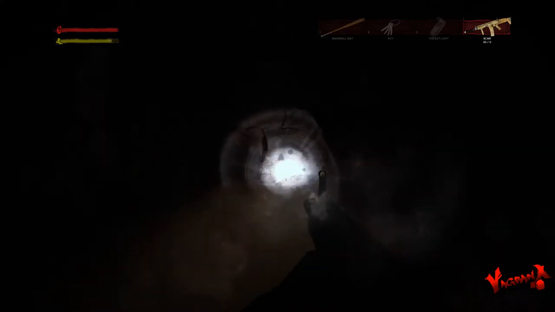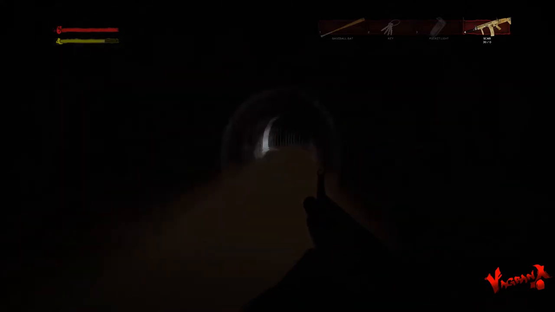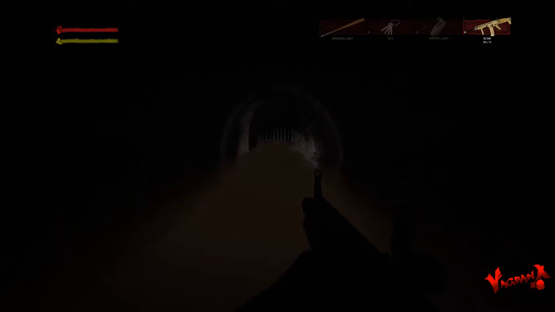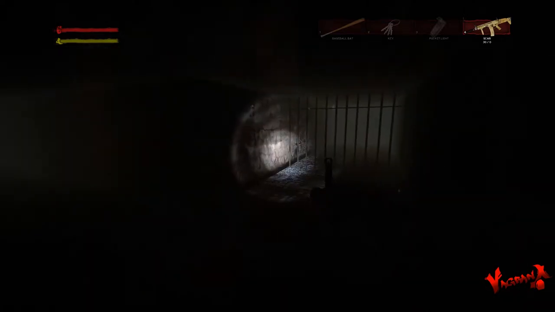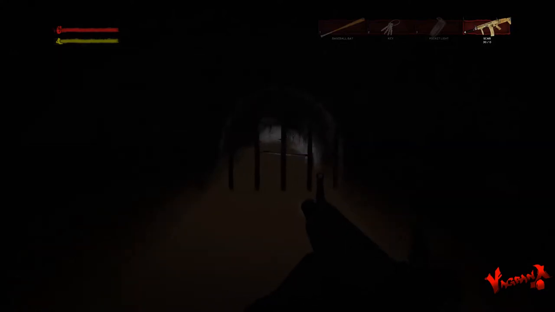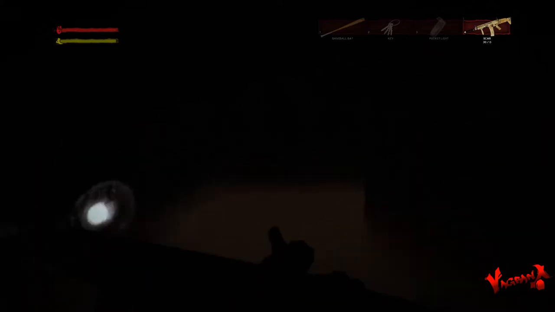Okay. Let's see if we can find some more weapons. Now be careful when you're in the sewers. Usually there's some sneaky zombies that are crouched underwater just waiting for you to approach them. And there's a shotgun on the other side. I'll have to go around and get that, but I'm gonna pass. Don't want to make this video too long.